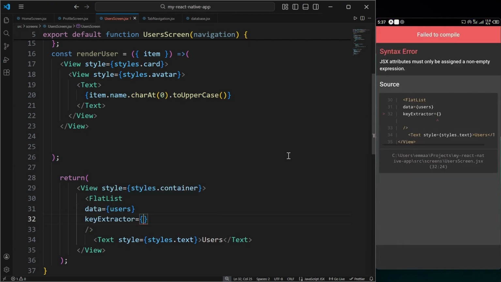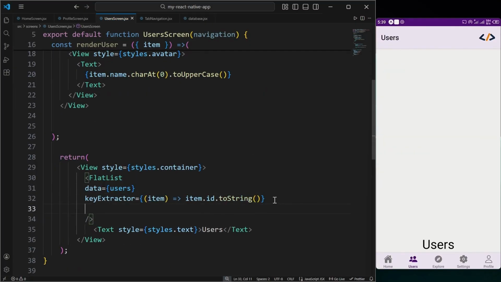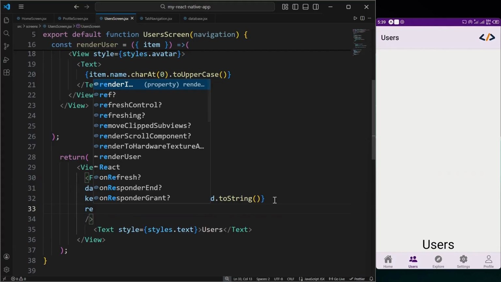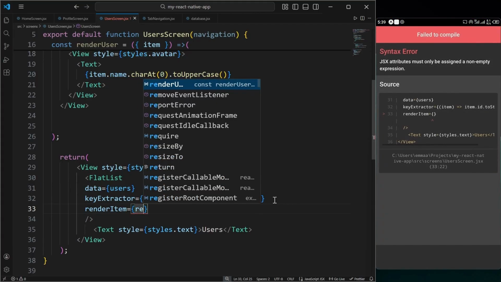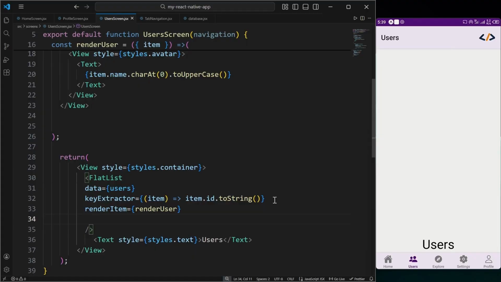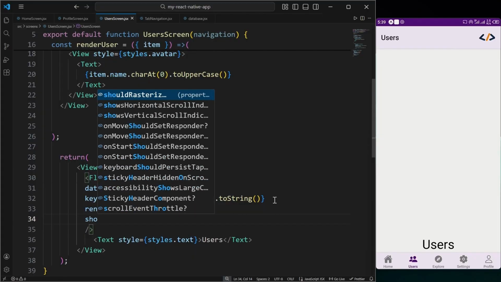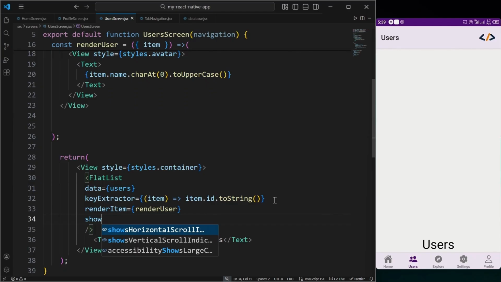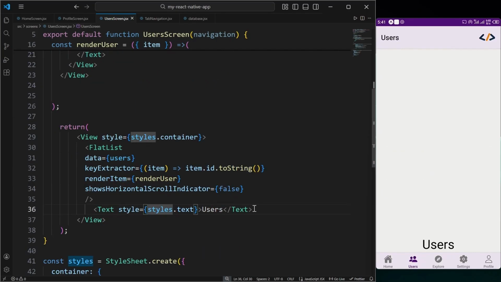Then we say renderItem, then renderUser. Remember the renderUser up there. Note that this should be within the FlatList. Then we set showsHorizontalScrollIndicator to false, because we don't want it to scroll back and forth from right to left.